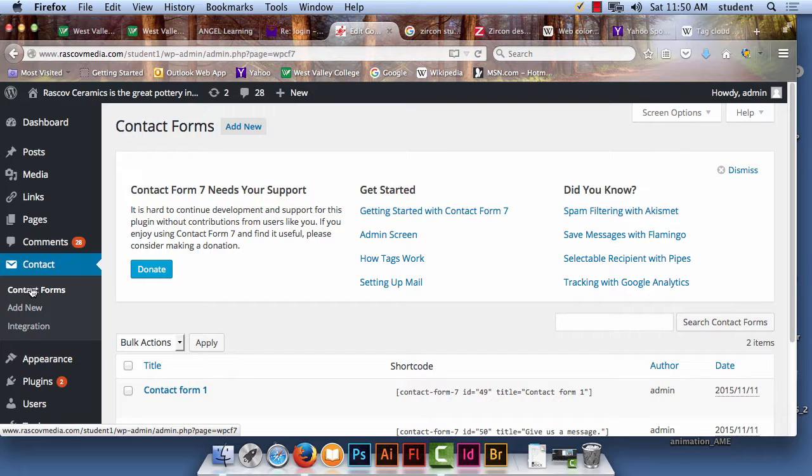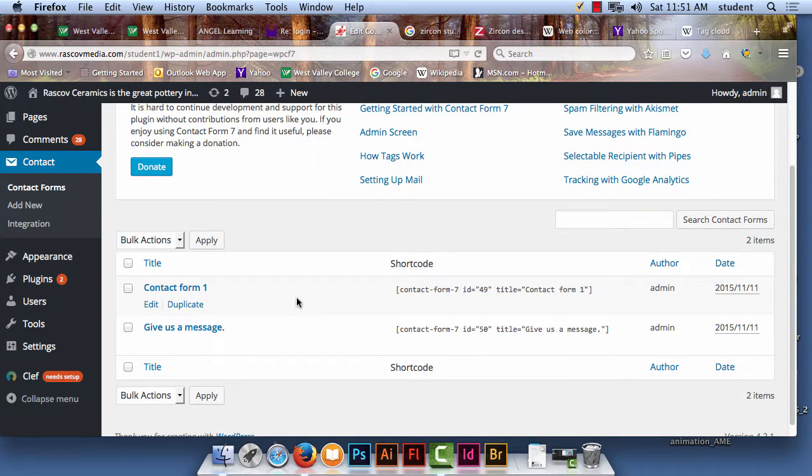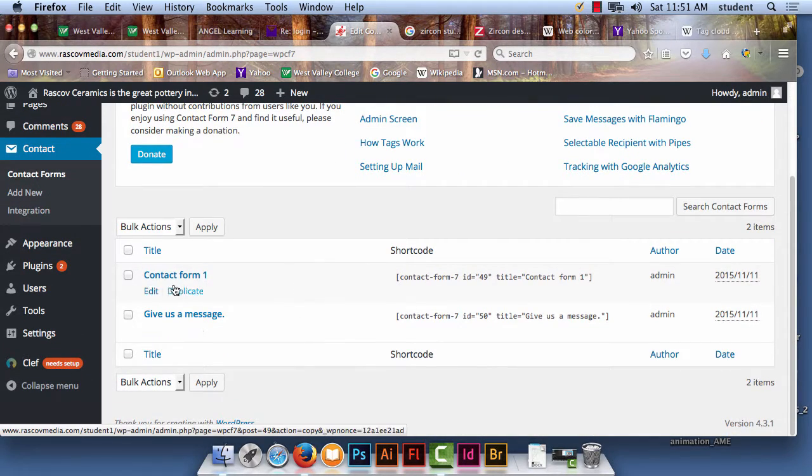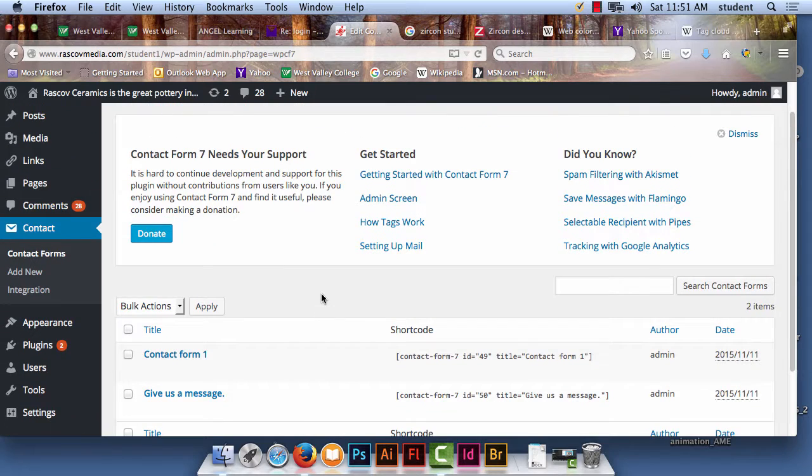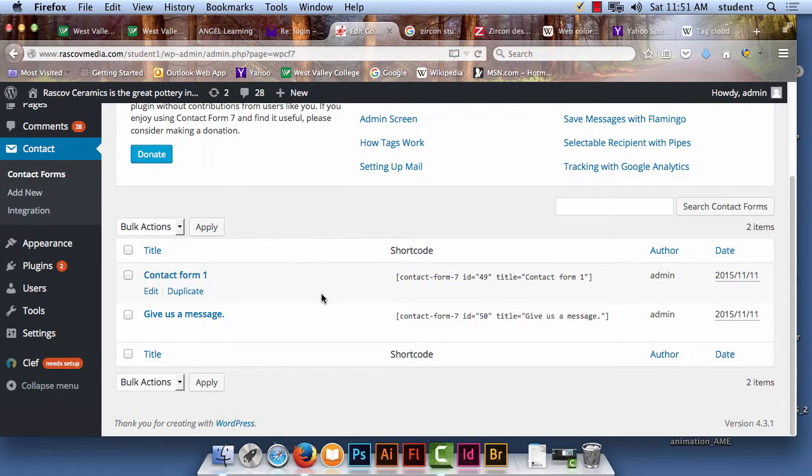Okay, yeah, click on the actual Contact and then Contact Forms. You have to build it first and then add it. I forgot. And then you copy and paste. I'm sorry, I forgot how to do it. So click on where it says Contact Forms right here. Do you see it? And leave the page. First we have to make it, and then we copy the code, and then we paste it. I forgot. So over here, you're going to add a message. How did I do this? I made a new one.